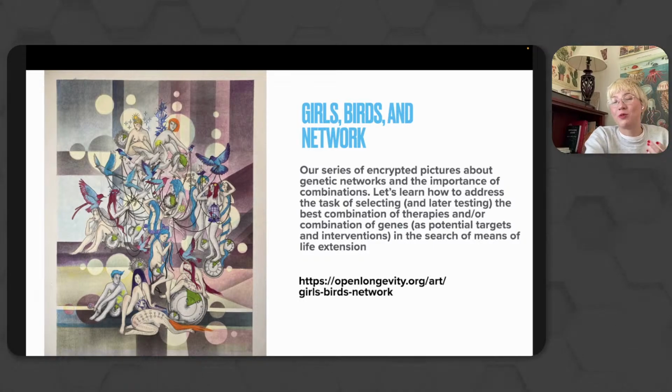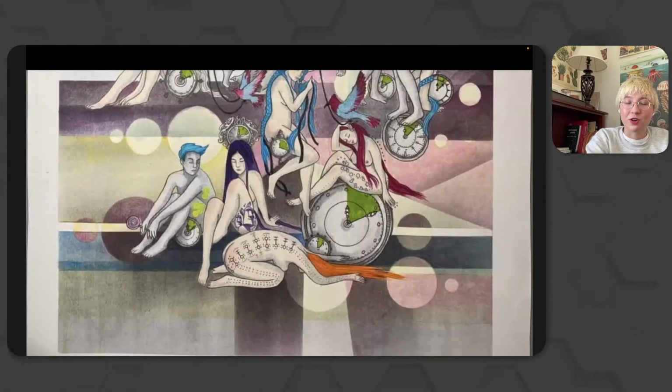Since I'm showing you the picture, I just wanted to explain what that is. These girls are the genes, the ones that extended the lifespan of mice in experiments, but we as humans have the same genes. We also have these genes in our OpenGenes database. And here you can see some encrypted messages, what each gene means, what it does in our body. So here in the middle, you can see Rapa Nui statues on the hip of one of the girls. So this is an mTOR gene, obviously.